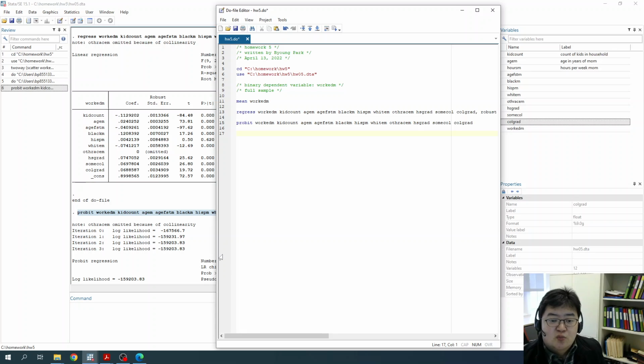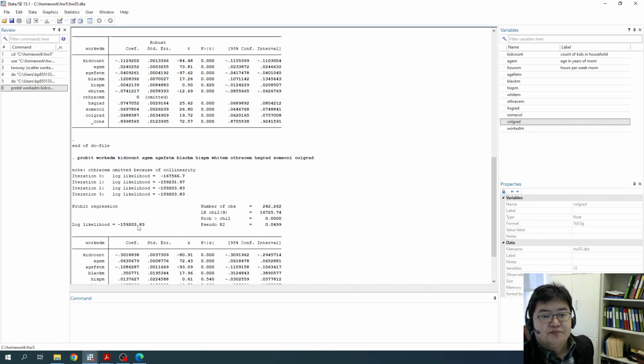Okay, so the probit model is obtained, and our main interest lies in the effect of kids count on worked M, mother's working status. By the way, when you compare this with this, you see a huge difference.